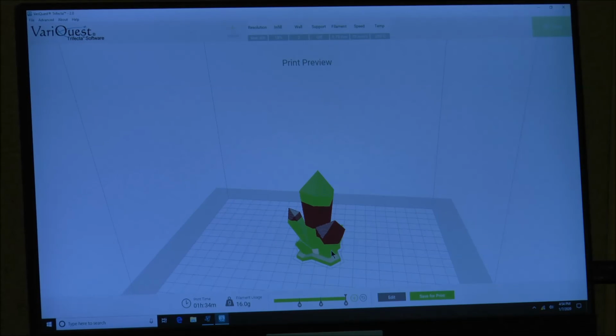Another use, and we have so many schools that have engaged their students even further by using our clear filament, printing their object, and then having students paint their object any color that they want with acrylic paint is what we recommend. They can really take ownership of what they've created by adding some pops of color and painting that 3D print as well. So that's another way to achieve a multicolored object.